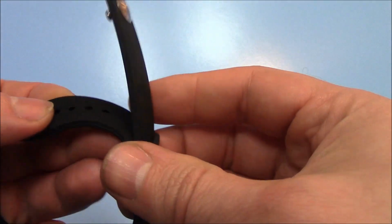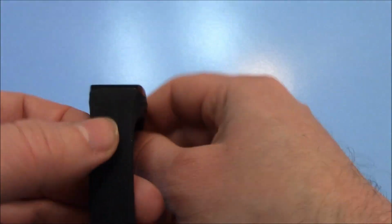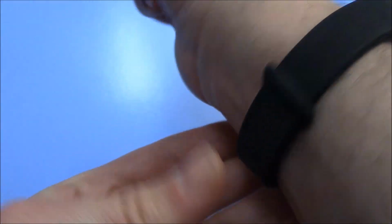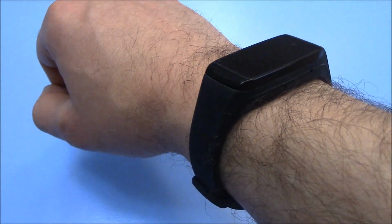So I'm going to put them on. Now you have to make sure, if you're putting it on your right hand, the lens has to face upward, because when you're filming, it has to be this way. So, this is the right way to put it on. It is lightweight and comfortable.